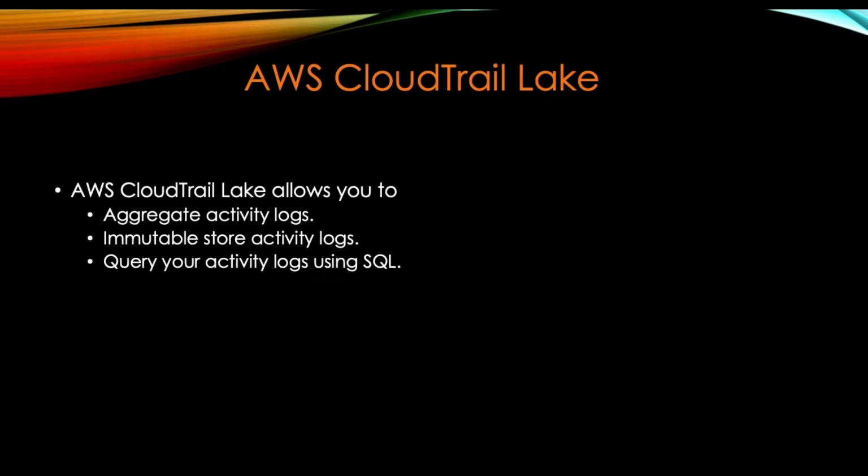So in normal CloudTrail, what used to happen is that you create a CloudTrail log and store the data in S3. That's the one part. Now if you need to check any activity or perform any analysis, you have to build a solution on top of that. Either you will query those logs by using Athena, or you ingest those logs into a third-party solution where you will perform those activities. But CloudTrail Lake gives you a consolidation of these two activities, storing your logs as well as doing the analysis at a central place. So in this, you will aggregate logs, they will be stored at a central place within AWS, and then you can use your normal SQL queries to check those activity logs.